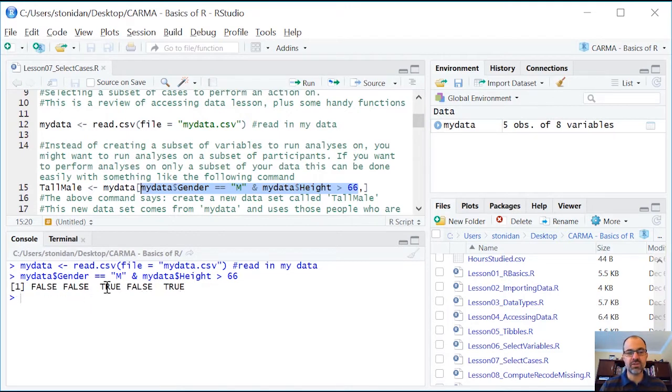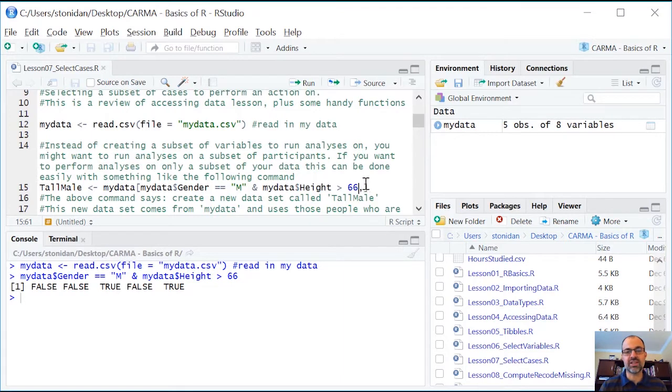Okay, so subject number 3 and subject number 5 are two people that are both male and tall. Notice that I have a comma here because what comes before the comma are the rows, and what comes after the comma are the columns. And as a reminder, if I don't have anything that follows that comma, that says get all of the columns.